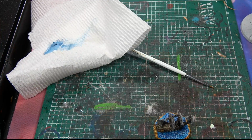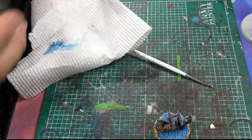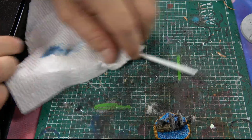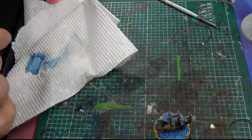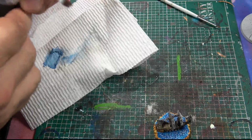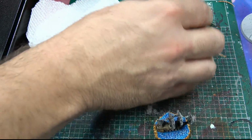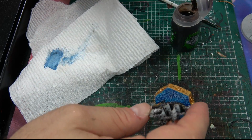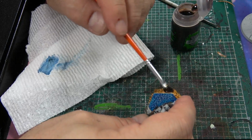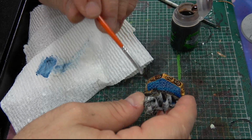You want to darken up, where is it? No, that's the new oil. You want to take a little Agrax Earthshade? Heck yeah, sure you do. Where is it? Okay, there we go. You're going to take your flat brush here. And that gold, you can't let that gold sit there because it becomes distracting a bit. So just coming with nice Agrax Earthshade. Look at that. It just darkens and brings everything out.